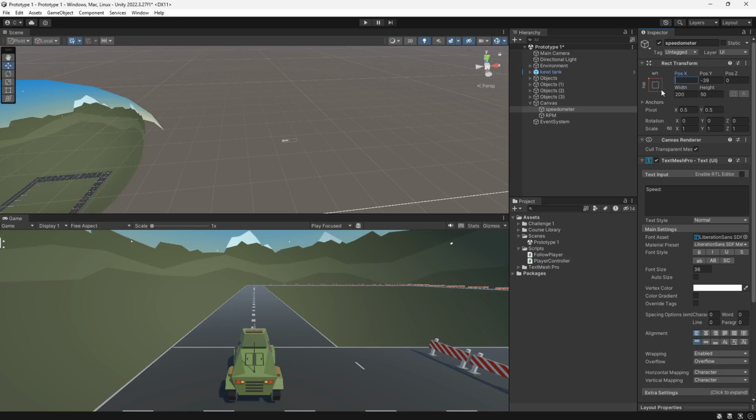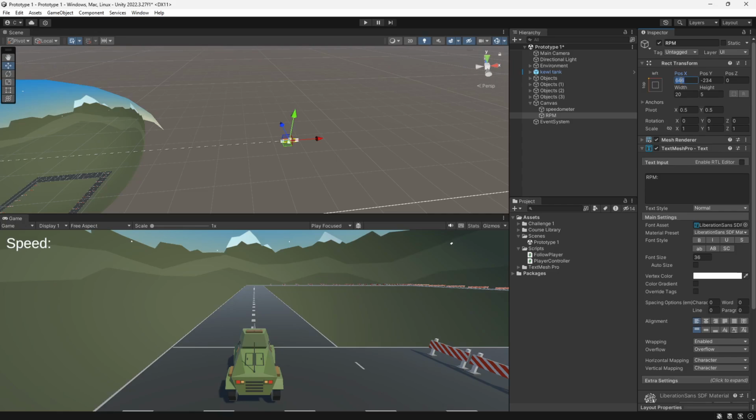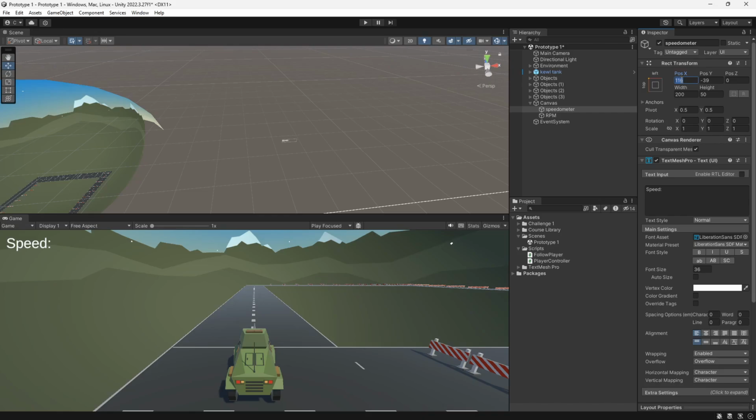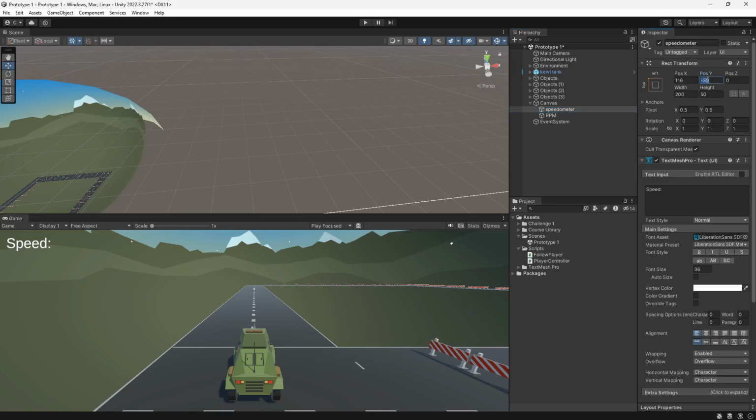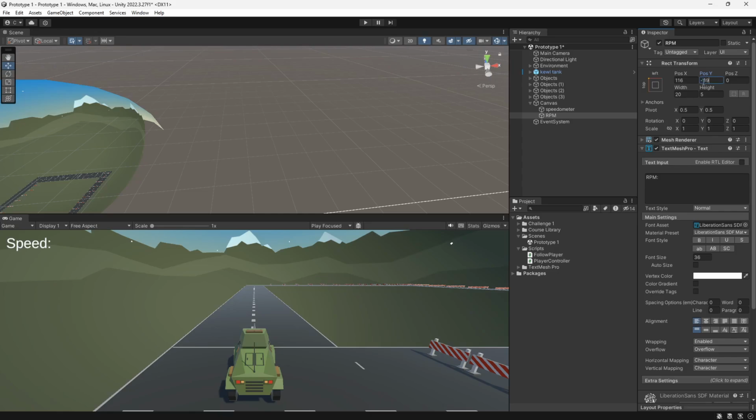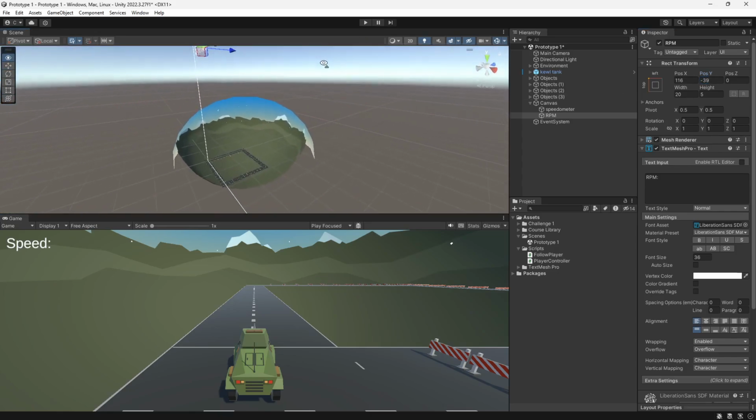The X position, Control C, Control V. And then position, not that low. Let's hit position 0 for now, -39. I just want it on top of there.